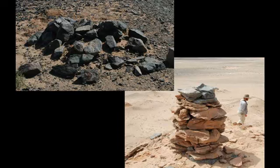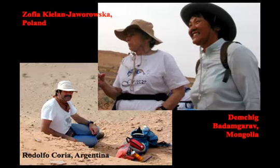So for example, we found that Tarbosaurus skeleton that had been collected many years ago. In the interim period from 1965, I think it was collected, there had been enough erosion there that it exposed more of the skull. So we had confirmation that it was definitely the specimen that they collected.